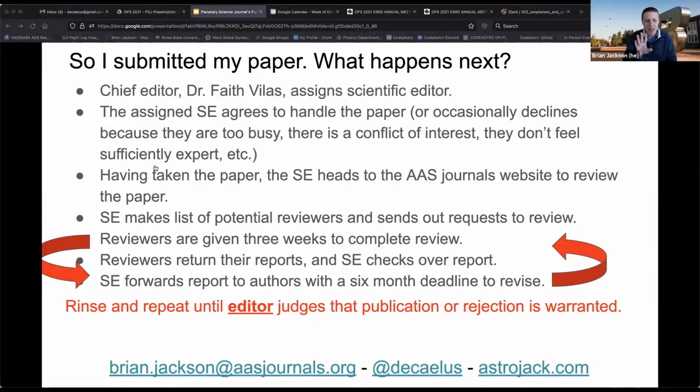I want to highlight here again, though, it's the editor who makes this final judgment call. We are empowered to decide whether to publish or to reject. So if you are a reviewer, recognize that you're making a recommendation, and we take those recommendations very seriously. But don't feel bad if you're saying, oh, I think this would be rejected because this manuscript has these important flaws. You're not the one who has to make that call. You're welcome to make that recommendation, but don't worry about making the recommendation, because it's not the final call.